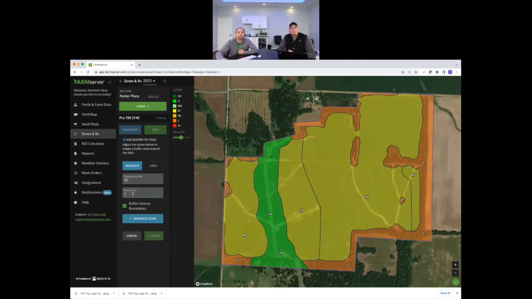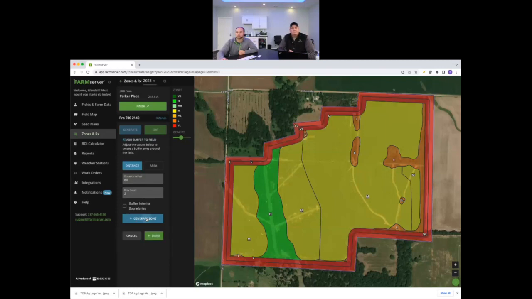And if I do row count, if I do 2, it's going to make it 2 of them. Yes. So if I would do 2, but let's make it 80 feet. And then you have the option to put a buffer around your interior boundary. Okay, I do not want to do that. So if you had like a pond or something like that. Yes, and I don't want to do that.